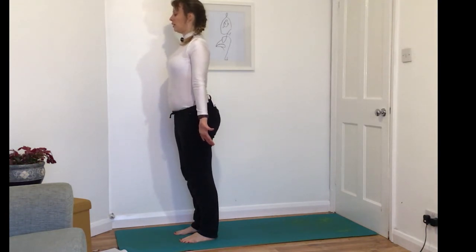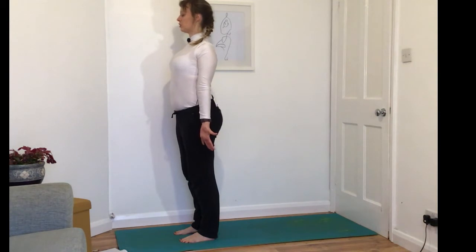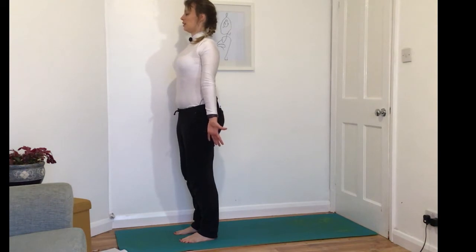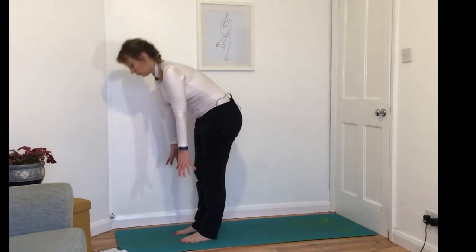Inhale here. Engaging the knees, engaging your thighs, bring your shoulders down. Don't hunch them up, bring them down. Straighten your spine as though your crown is being pulled by a piece of string up to the ceiling. And then slowly we're going to come down into a forward fold.